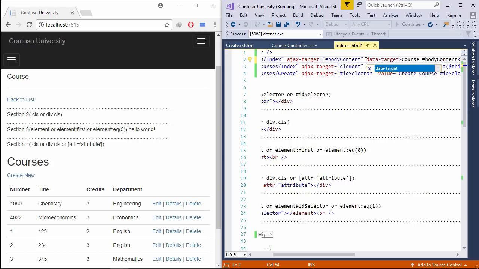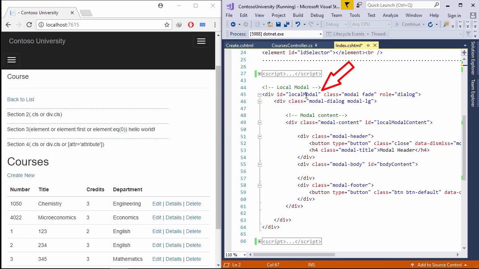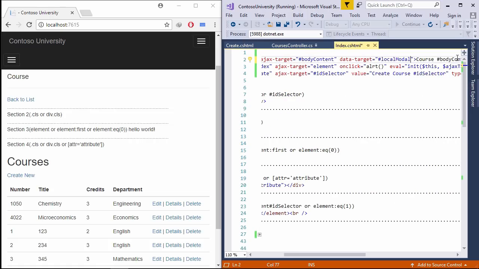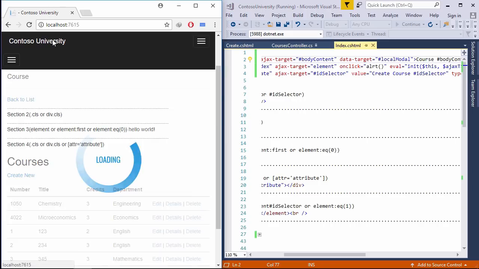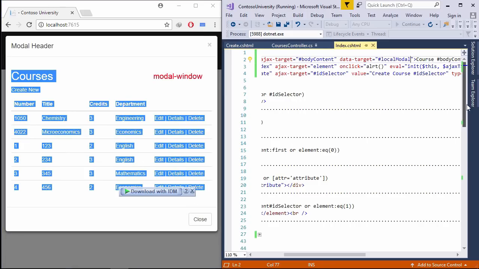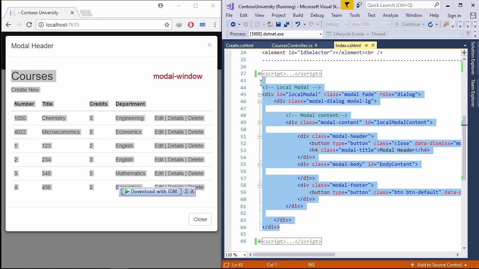Let's specify data target with modal selector. Now, Ajax response data will be showed inside modal window.